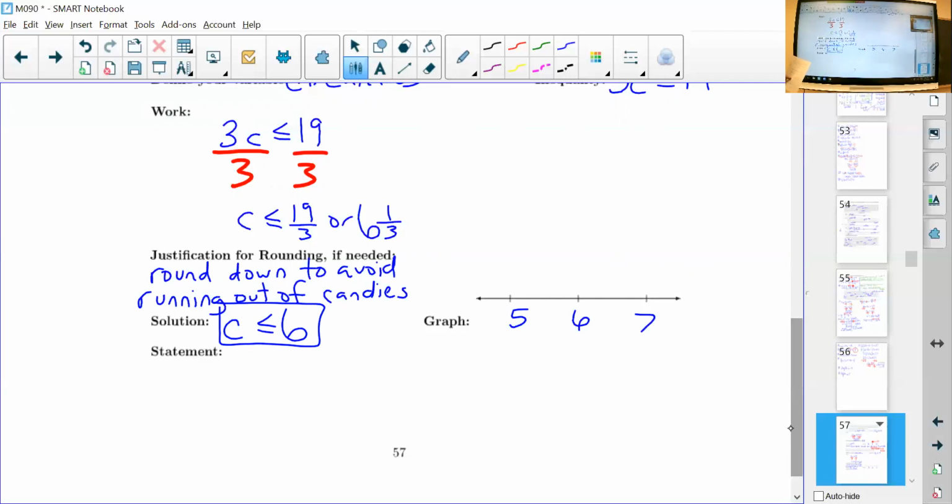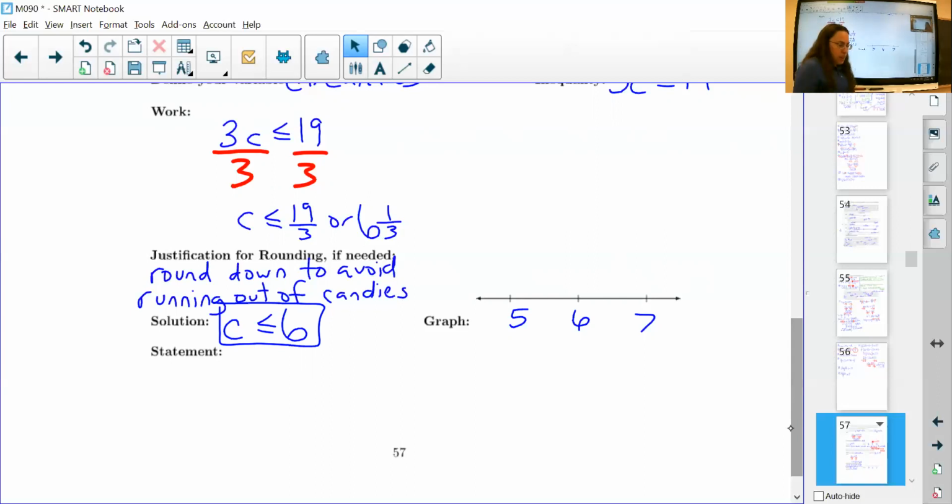And my statement, think about that for a moment. Maybe she can give at most 6 candies to each child, or she can give up to 6 candies per child. There are a number of ways to say it. Now you'll go ahead and take a look at pages 103 through 108. We have several more word problems, and I want you to just kind of work through it like we did up here. And then we will take a look at exponential notation.